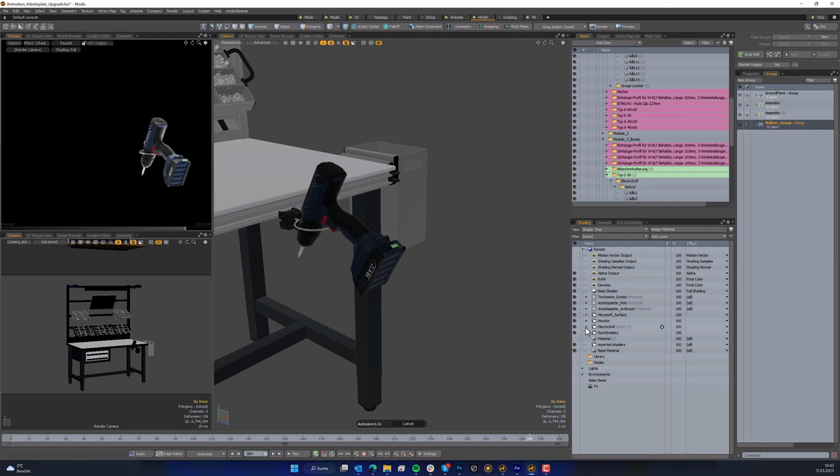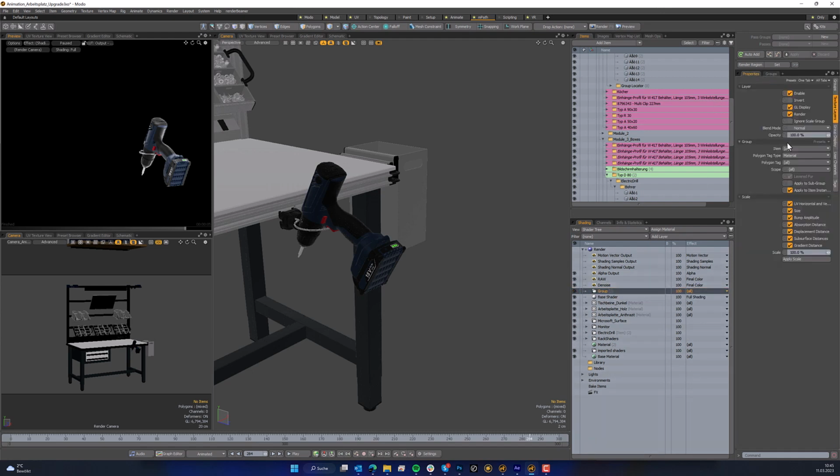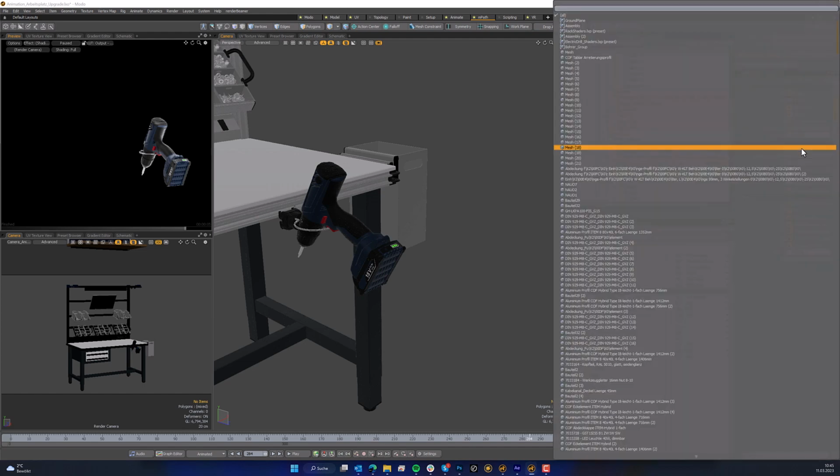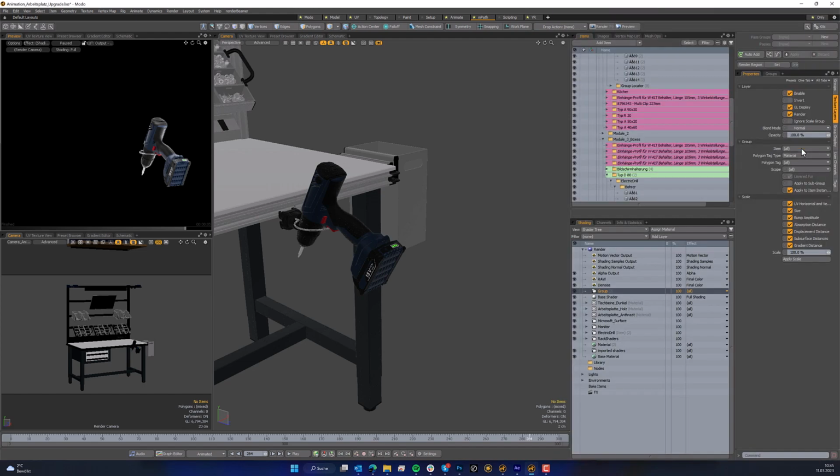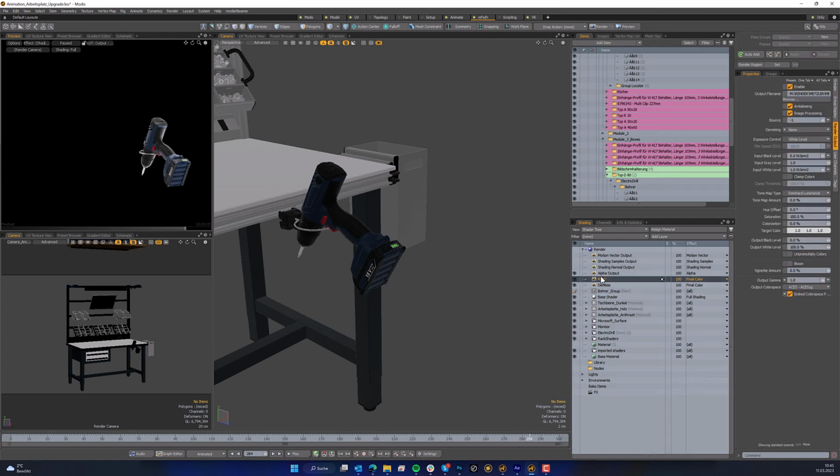What we're going to do now is create a new group here in the shader tree. We're going to drag it above the base shader, and in the properties we're going to use, as an item mask, the group that we just created before, and inside we're going to put the alpha, and in my case the raw and the denoised version.